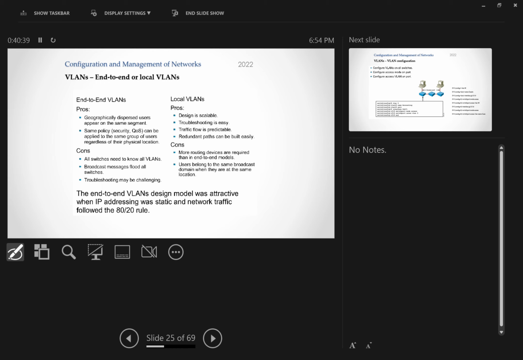So only in this kind of specific scenario would this be a need. Otherwise, we will always try to have local VLANs.